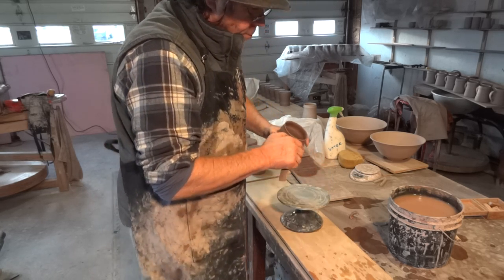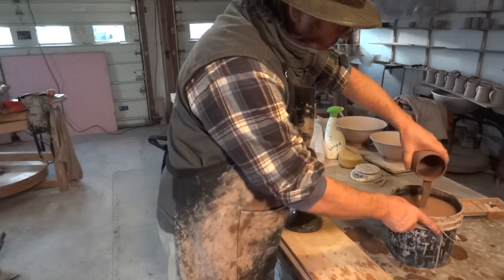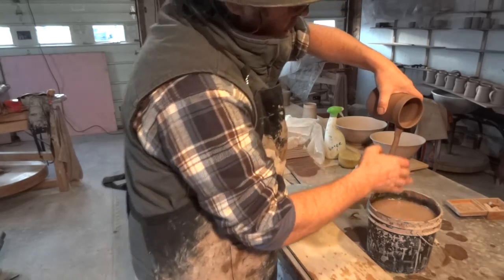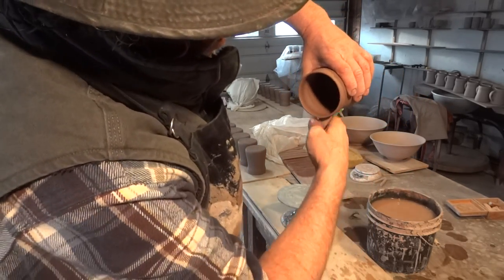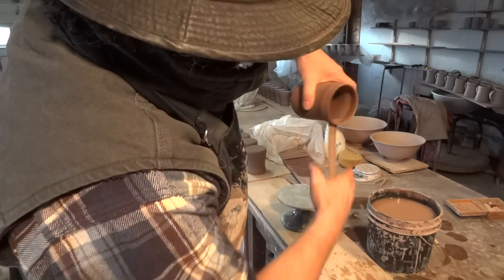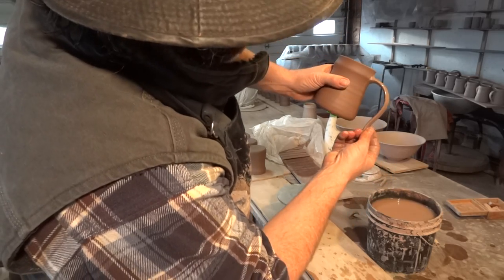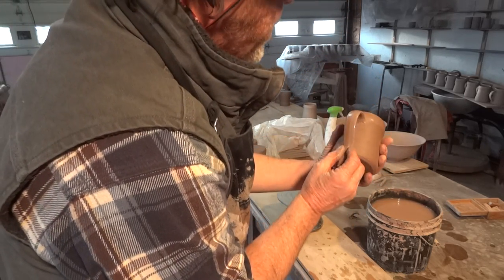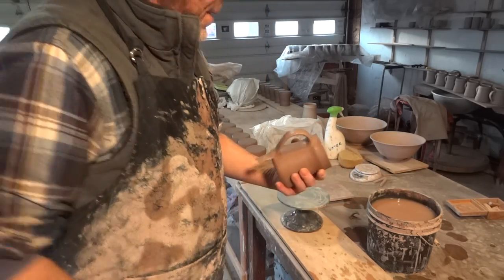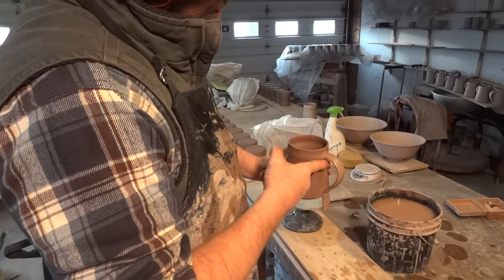Let your fingers do the walking, or the working. All right. Dip him in the water. Dip your fingers in the water. Pull him down. Keep the handle hanging at right angles to the mug. Bring him round. Judge that distance. Check him like that. Finger over the top and underneath.